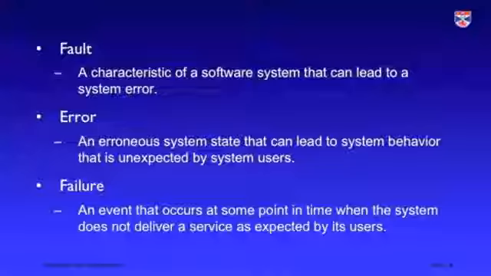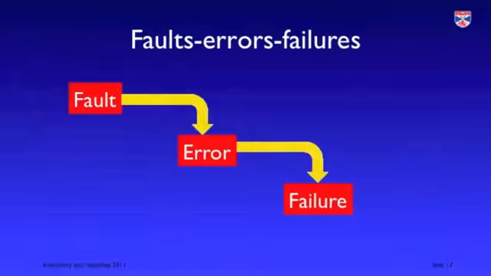If the incorrect state leads to a system failure, that's something that's externally observed. It's something that happens outside the system. So a value of 0 may result in an incorrect value being computed and presented to the user. What we have is this cascade from faults, cascading to errors, cascading to failures. And when we have multiple systems involved, we can say faults, errors, failures. These failures lead to further faults in an enclosing system, errors, failures, and so on and so forth.